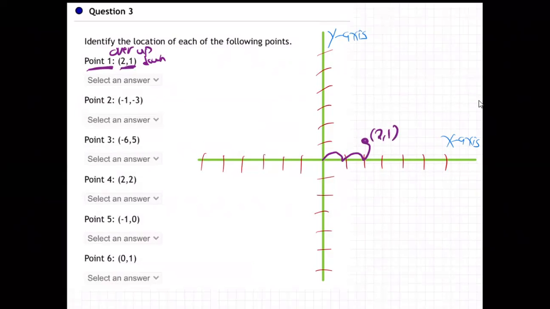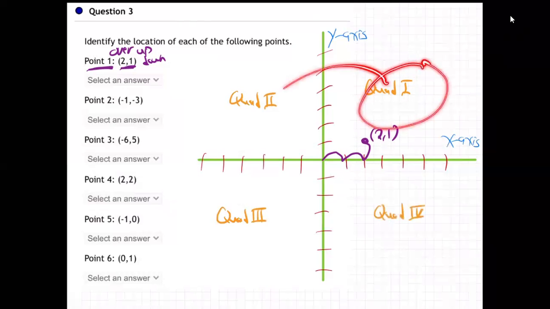Now, there's quadrant numbers. This is quadrant number 1. And this is quadrant number 2. I think, don't we usually display it by Roman numerals? Yeah. So this is quadrant number 3. Remember, they use Roman numerals because they don't want to confuse you with the numbers that are the points. This is quadrant 4. So we start here in the upper right-hand corner, quadrant 1, 2, 3, 4.